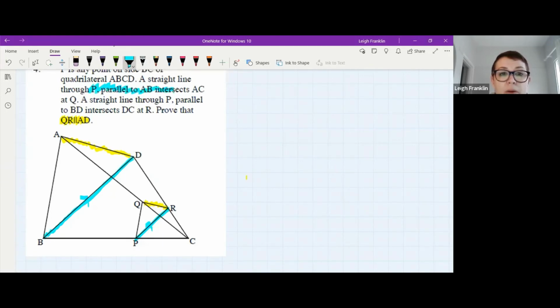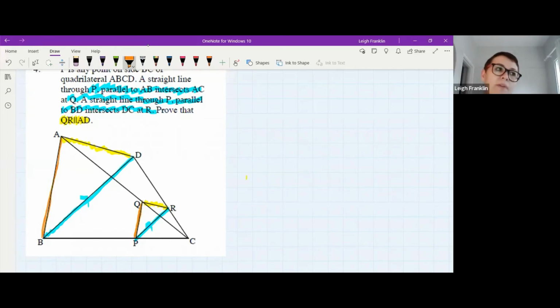Okay, so this straight line parallel to AB. Is there any other information that they've given us? A straight line through P parallel to AB. So they've also told us, hang on a second, there is more information here. Sorry, I missed that. They've also told us that the straight line through P parallel to AB intersects AC at Q. So that's also information that's given. They've also told you that this line over here, QP, is parallel to that line over there. That is the third piece of information. So the blue line and the orange line are the parallel lines. The ones that we've highlighted in yellow are the ones that we are trying to prove.